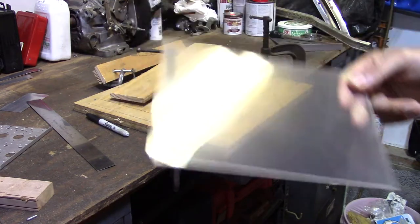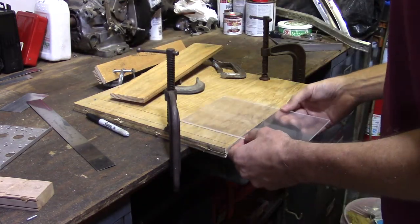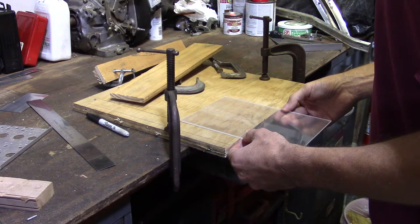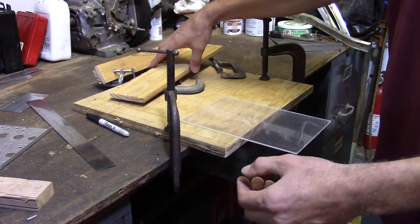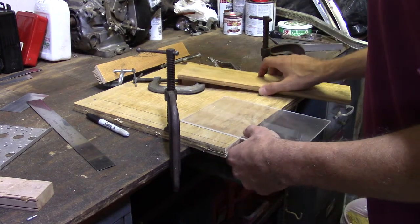Something a little different. A little shade tree acrylic bending, if you will. Makes the clocks. So, finished cutting this on the table saw. Table saw, usually use, you know, typical carbide blade. Nice cool cut so it doesn't melt.